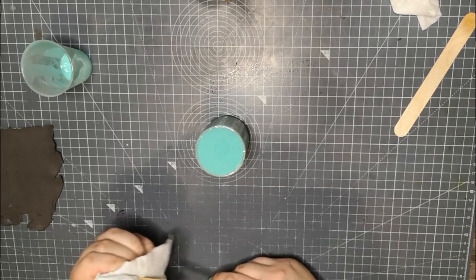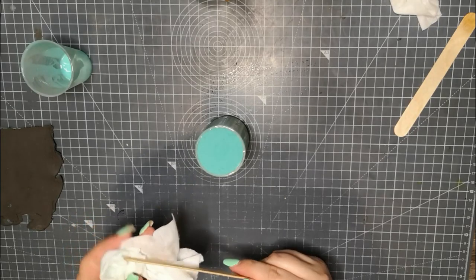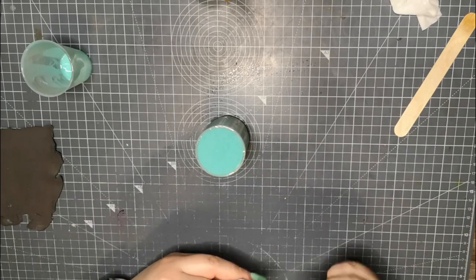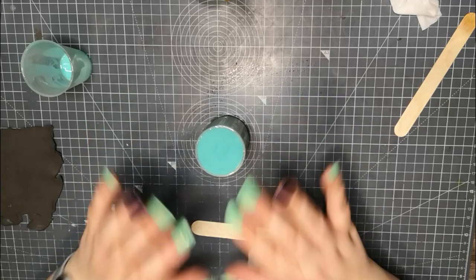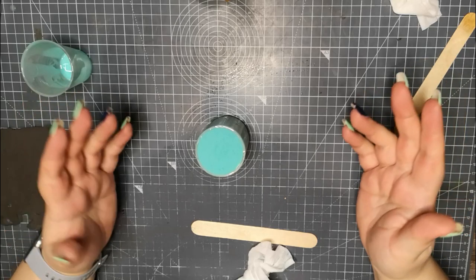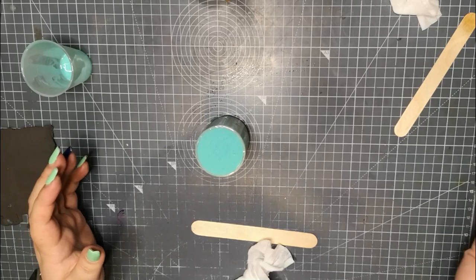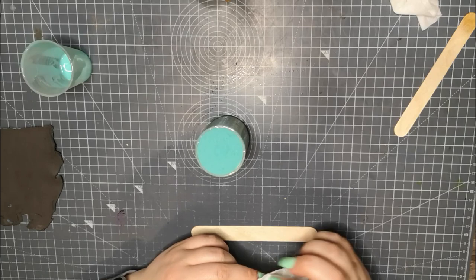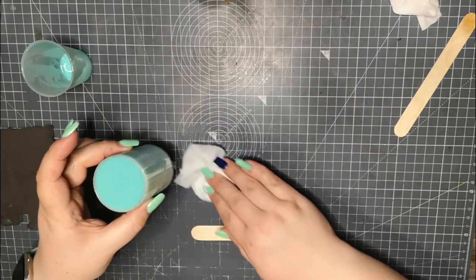I'm going to stay here for a while just to monitor it, to see that it doesn't leak, because that would be disastrous if you come back in the morning and there's silicone all over the desk. Generally, when I'm doing these kinds of things, I put it in a bucket so that if it does leak, it just leaks into the bucket. Yes, it's a bit of a waste because you've wasted all the silicone, but you haven't gotten it all over the desk, the floor, everything. Although silicone is easy to peel up, unless you have silicone items lying around. I will just keep an eye on this for the next few hours. I can even pick it up and put it somewhere if I wanted to.